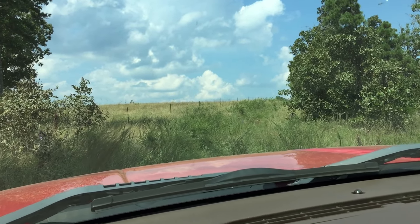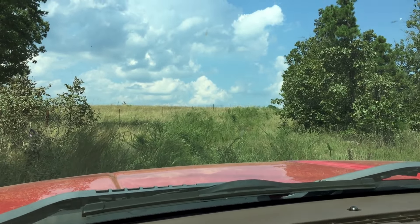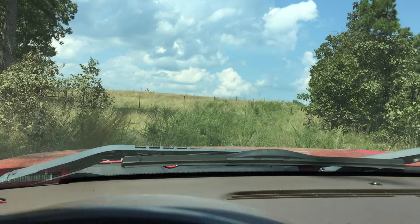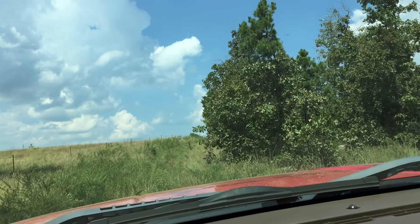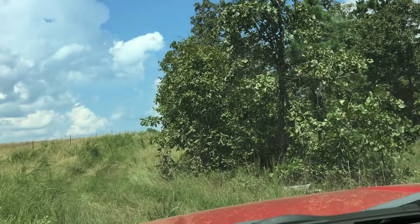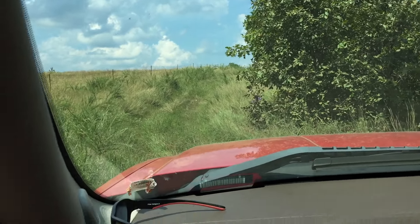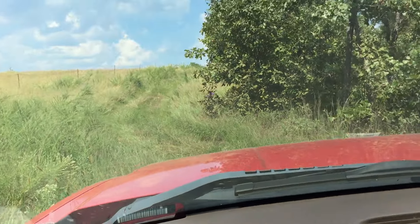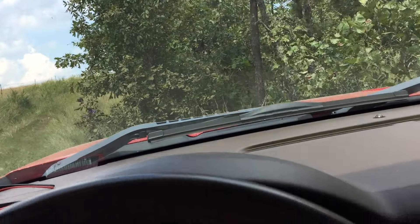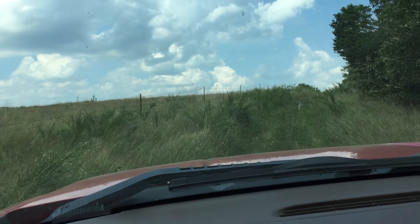I had to talk to that guy for a little bit so I just stopped the camera, and hopefully I was able to splice this together without too much hassle. He was able to tell me he lives not too far away, and he said that this road here on the west side of the property does go way back. He said this goes way back and that this does have a really good road system, so let's have a look. So far it looks amazing.